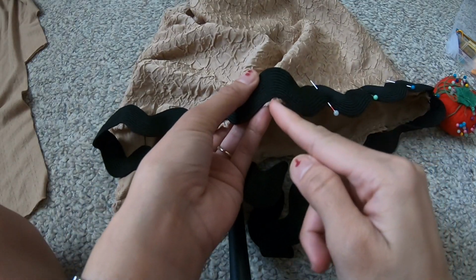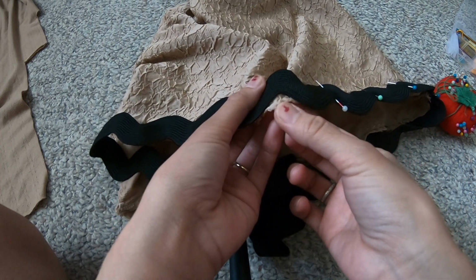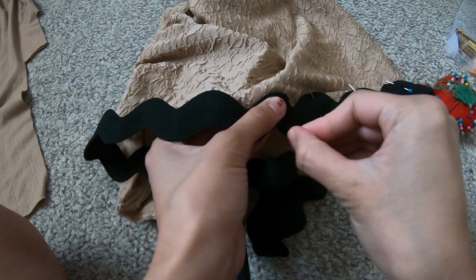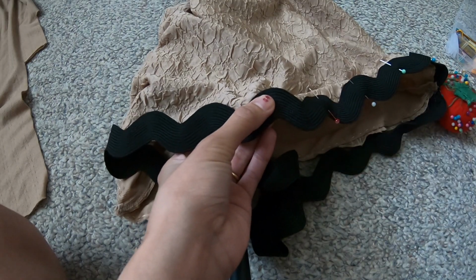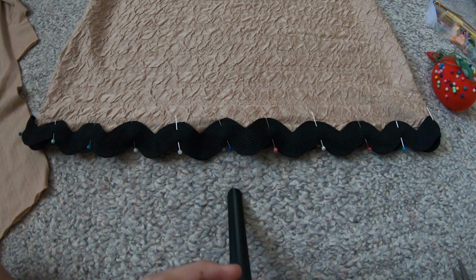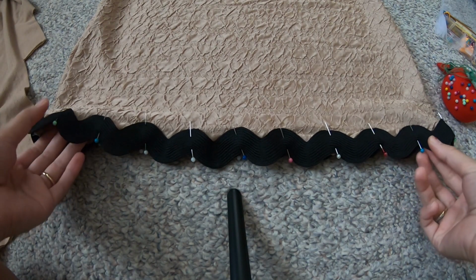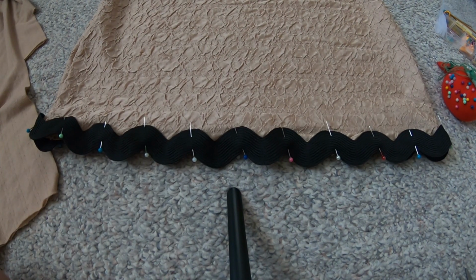So you see this one here, I'll just even it with the fabric to hide it. And here it is, guys, and I'm just gonna sew it with the black thread so that the thread is not visible.